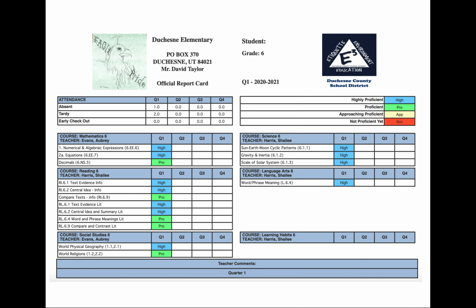So it's that simple. This sample report card is an elementary school example. This will be brand new for all of our elementary schools this year. It'll look like this. It's a standards-based report card. You'll see each standard for each course listed and the proficiency level that your student has attained so far on that standard. So you'll see the math, the reading, and all of the different subjects, standard by standard. You'll see a little key right here that'll show you the proficiency levels, and it'll explain how your student's coming along on each standard.